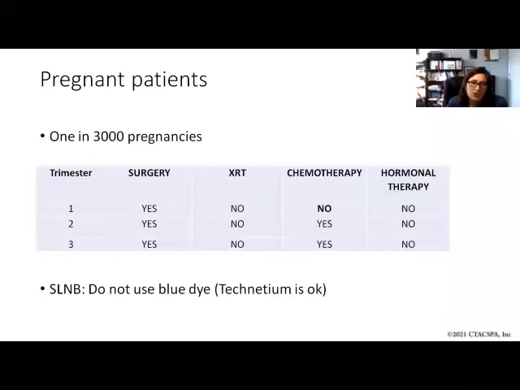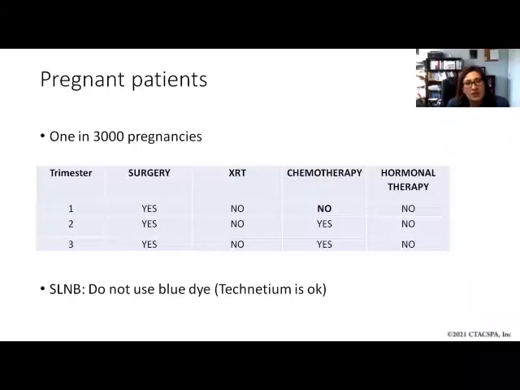So what are your surgical options? You can do lumpectomy, you can do mastectomy generally, but there's other things that you can't do. So you can't do radiation during the pregnancy, which most commonly means that you're going to offer the patient a mastectomy unless they're in their 3rd trimester, because then they can deliver and then get the radiation therapy after. So someone in their 3rd trimester might do well with a lumpectomy as long as they get the radiation after surgery and after delivery.